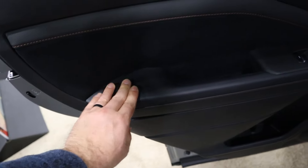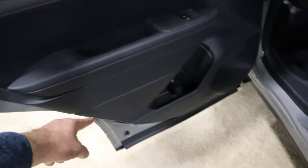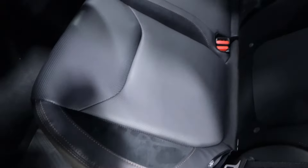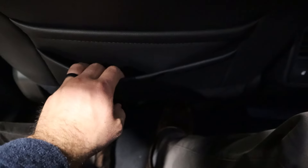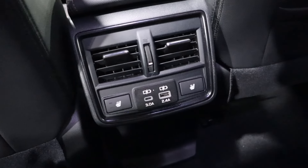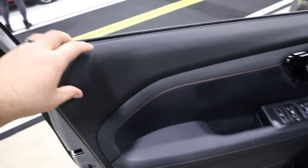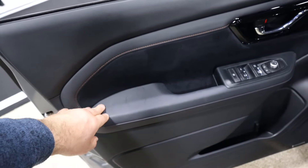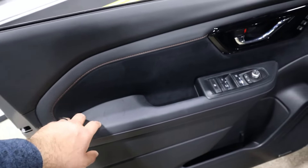But yeah, look at the door panel there — nice material use, I thought they did a good job. It seems like Subaru is trying to go more upscale with their newer cars. The seats looked pretty cool too with the trim. You can see the space — the Forester isn't a huge crossover, but you can fit adults back there pretty comfortably. Got heated seats in the back, USB ports, and headroom was pretty good — I had a few inches above me. With the front door panel, it's identical to the back except the front had soft touch at the top; the back didn't. That's most cars — they always cheap out a little bit on the rear ones.